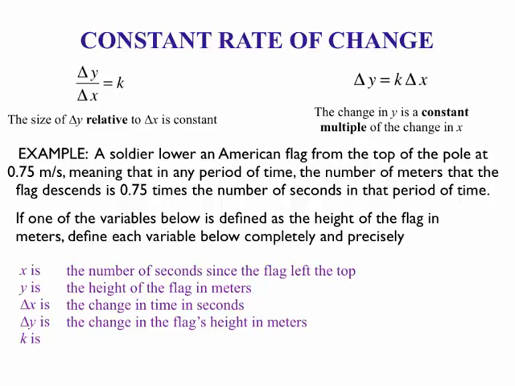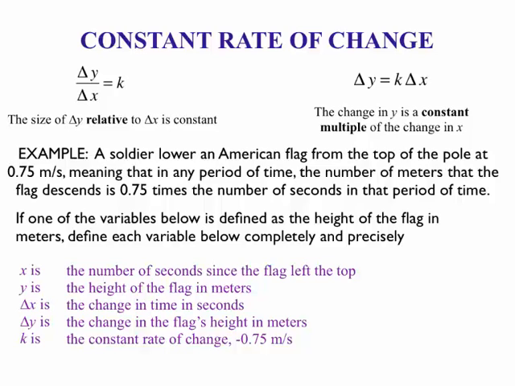So here's, did we get this? What is k? Is it 0.75? Negative 0.75. Oh, he's saying negative. Is it negative or positive? It's negative. Negative 0.75. Why? Because when x goes up, y goes down. When the time increases, the height is decreasing. So for a positive change in x, you're going to have a negative change in y, which will give us a negative ratio. Does it make sense?